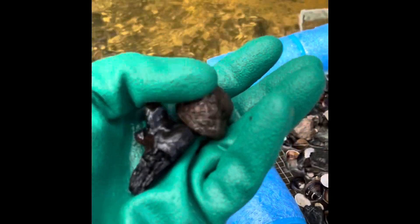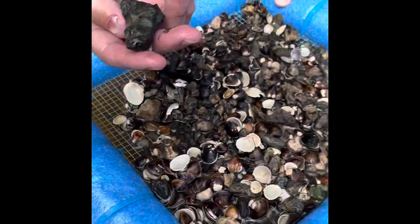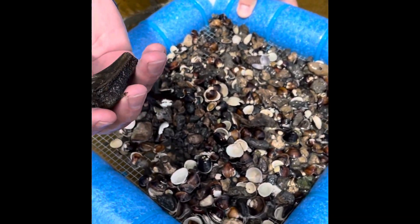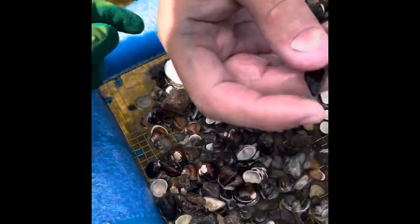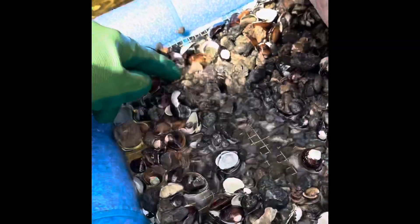Never found that before. We'll look into what that one is, but that's definitely a little bison tooth. Awesome, wow. What else is in here? This is a bone of some sort but I don't know what. Definitely a bone - this is a weird color, something's up with that. I don't know what. There's lots of bone in there.